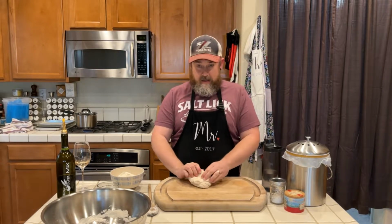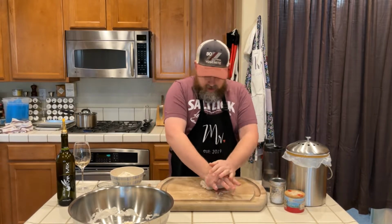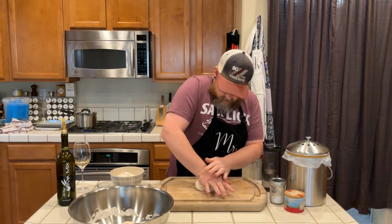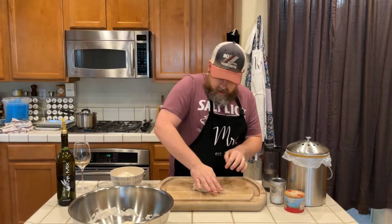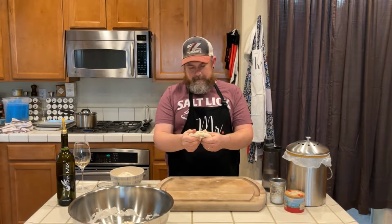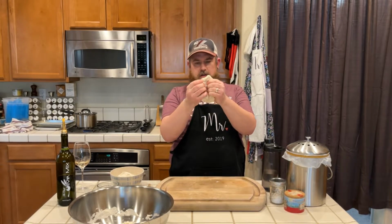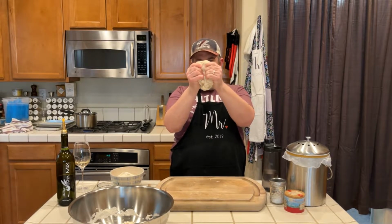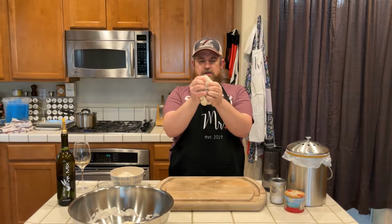Okay, if you need to knead, then I'm just going to start kneading the dough. Normally, what would happen here is I just knead and knead until it got to what they call the window pane stage, which is when you can stretch the dough out and it doesn't tear and you can see through it. It's nice and thin, but as you can see, if I try and stretch the dough out, it just rips.